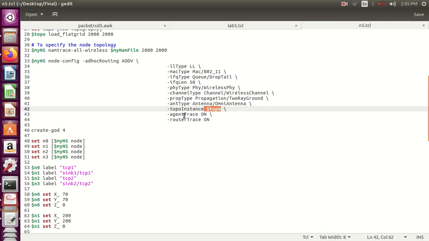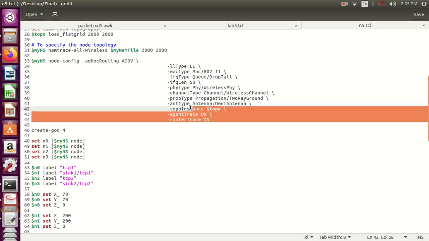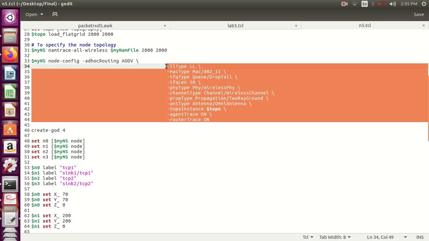Then the agent trace and the router trace should be on. The trace files for the router and the agent, everything should be on for this configuration. For wireless transmission, all these parameters I compulsorily have to define.